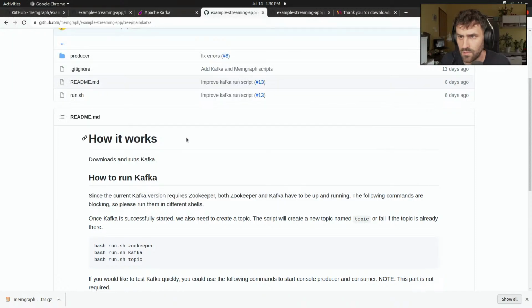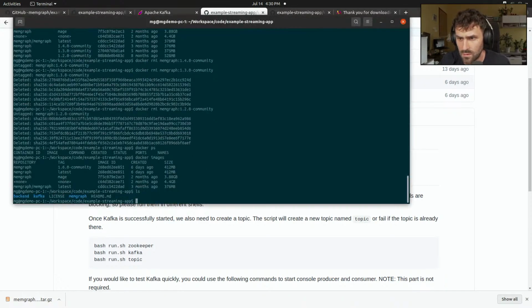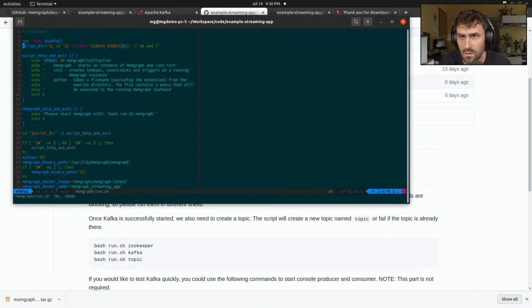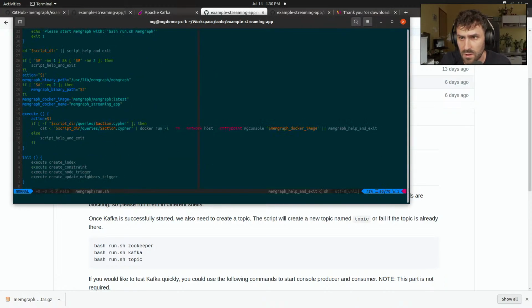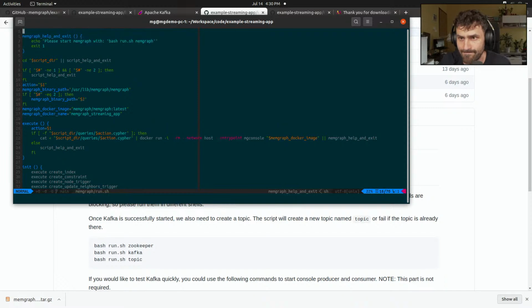Sorry. I forgot a bit that Memgraph run. Memgraph is actually running Memgraph/Memgraph latest.